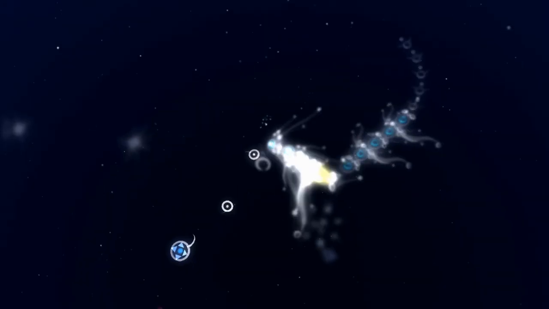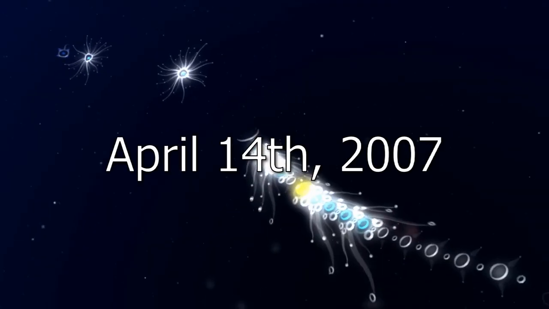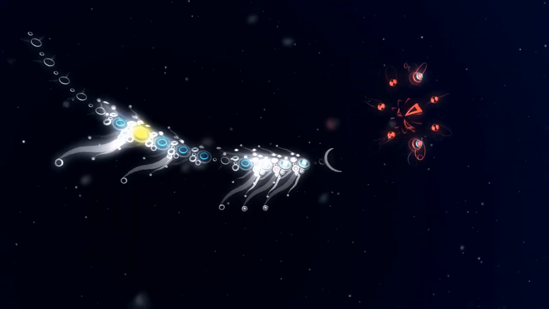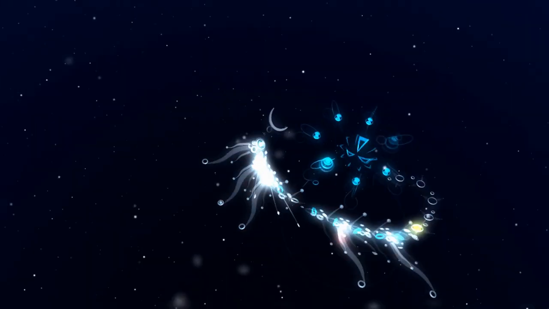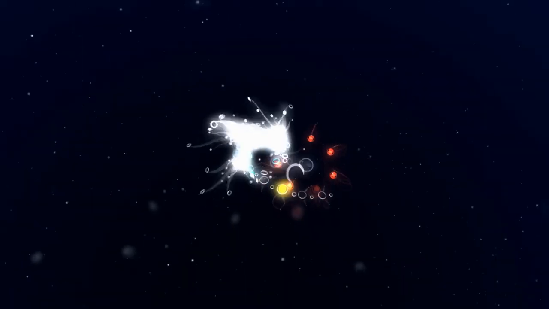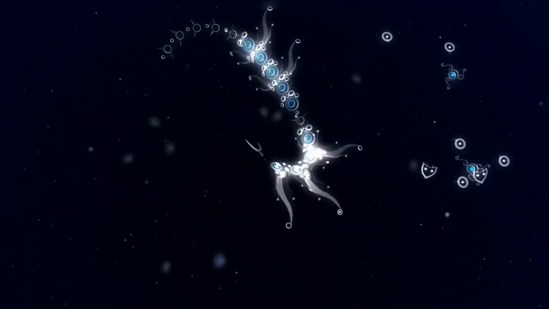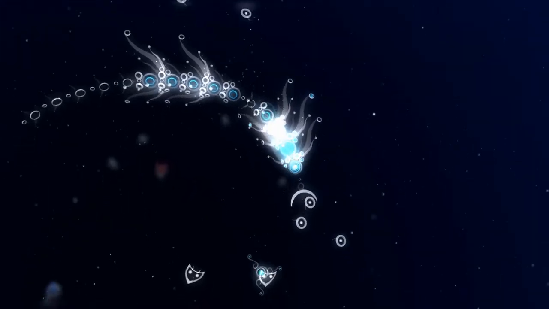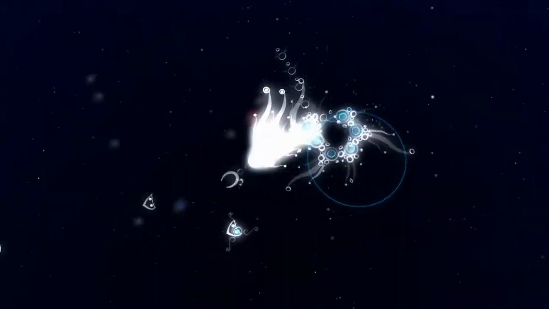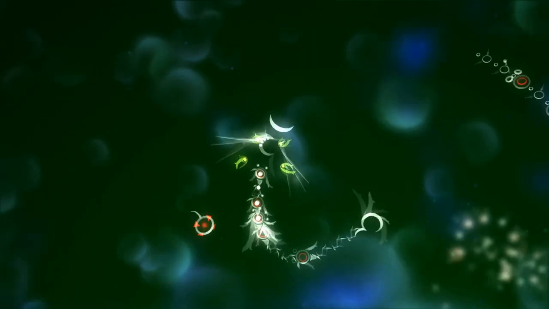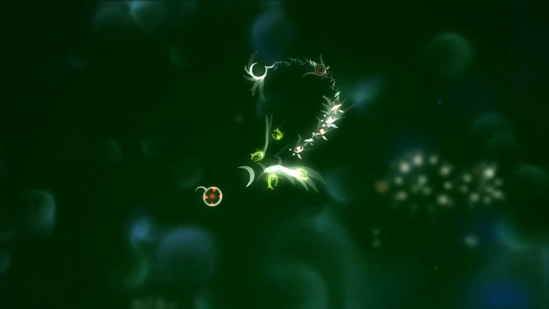Released within the very first year of the PS3's lifespan on April 14th, 2007, I can only imagine flOw passed as a game because the console's recent jump to HD allowed flOw to stun its audience with organelles and particle effects rendered in pristine fluidity. It certainly is a pretty game. But that begs the question, what is there to do in this simple, albeit pretty game? It's only gonna take you a few hours, if you're lucky.